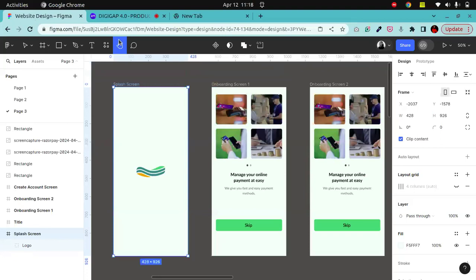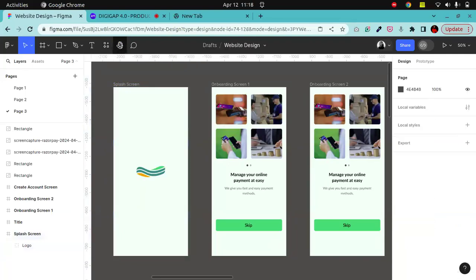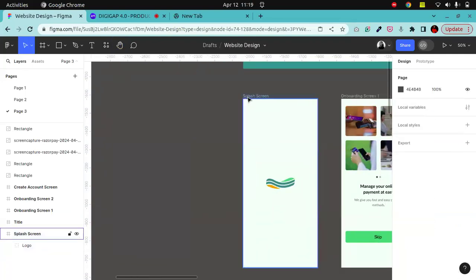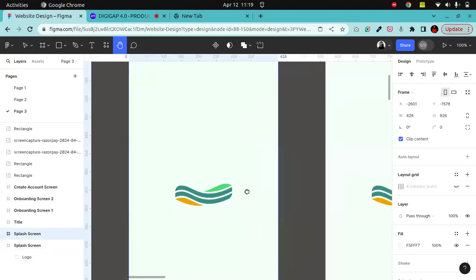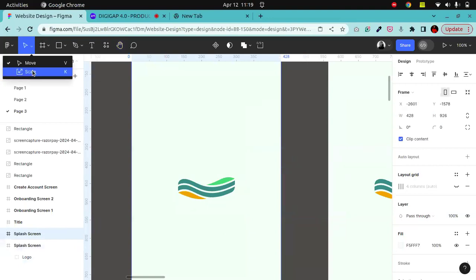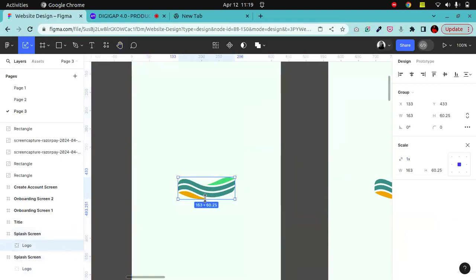But if your design contains some kind of animations, for example, let's do a little app prototype of this splash screen. Let's say this logo, let's reduce this logo a bit.